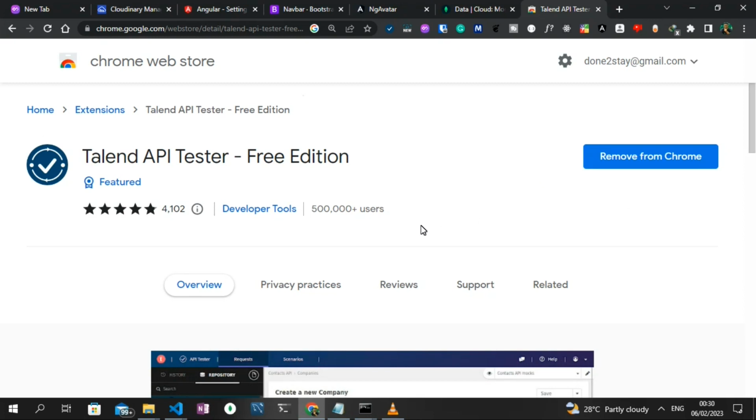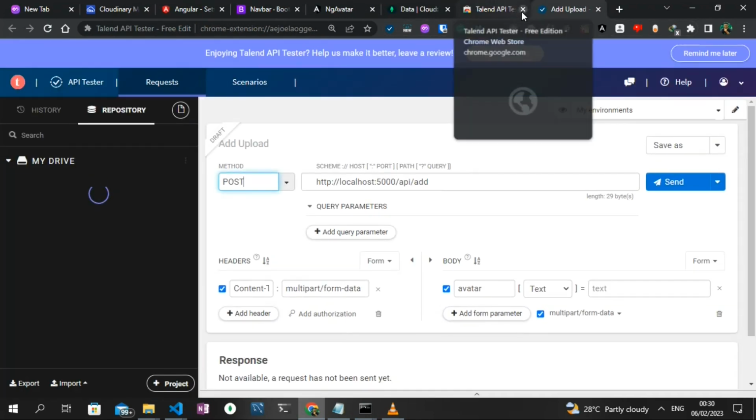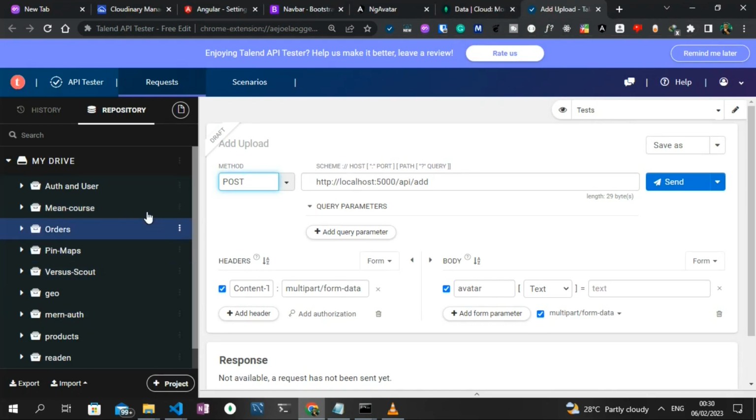Also you can use something else, like you can make use of Postman to do this, but for me, I consider Postman to be sort of heavy, and since we're just testing out REST APIs, I think this particular tool is enough to implement what we want. Once you install it, you should have an icon in your toolbar right here, and once you click on the icon, that particular Chrome plugin, that is the Talend API Tester Chrome plugin, pops up. As you can see on the left sidebar, some of the projects I've created previously are right here, and so I'm going to create a new project, and then I'll show you how to do that, and then we can start testing out all the endpoints.